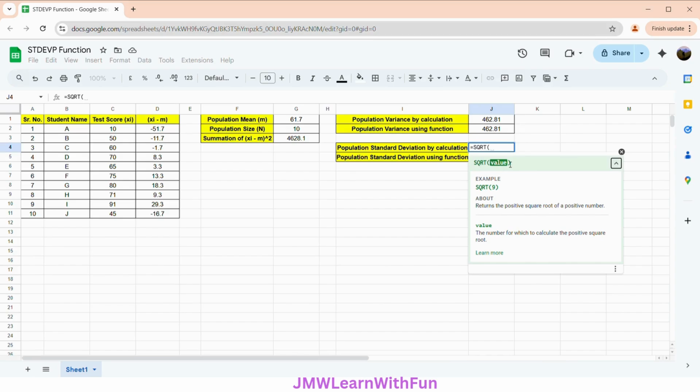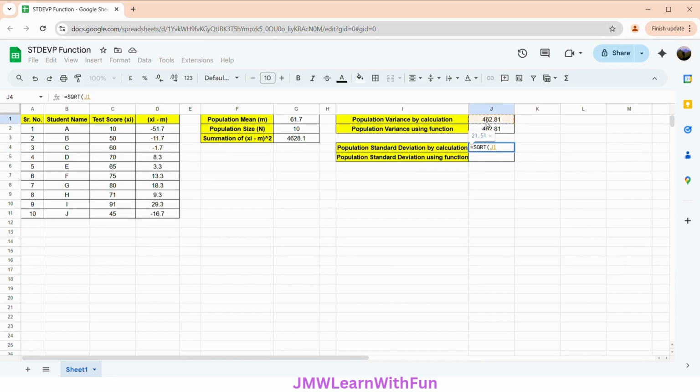It takes value as an argument. An example is shown. For our case, we will write equal to SQRT, the value is in the J1 cell, so we will write J1. We see that we get the standard deviation by calculation as 21.51.